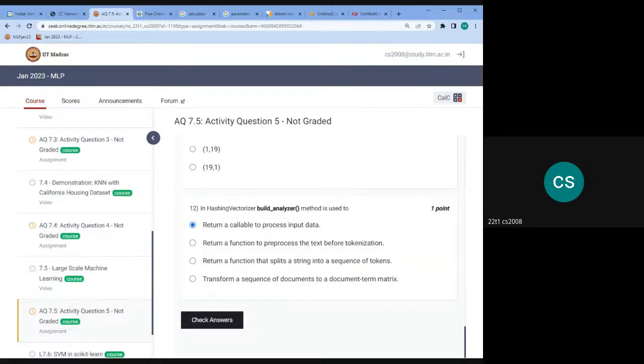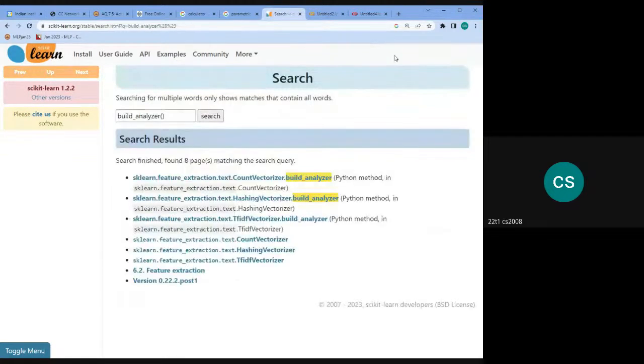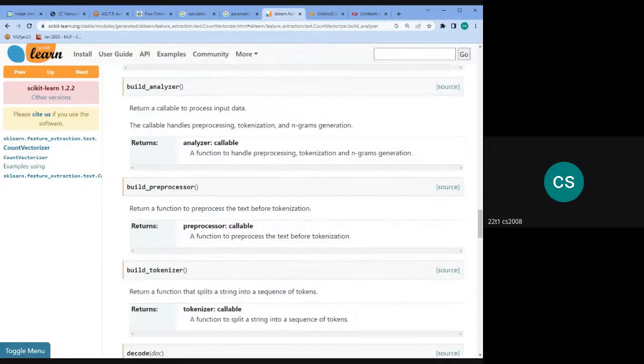If you write the build analyzer method, it will give you this answer. Process the text before tokenization. You can also search it on sklearn, it's there. Build analyzer, return callable to process input data.